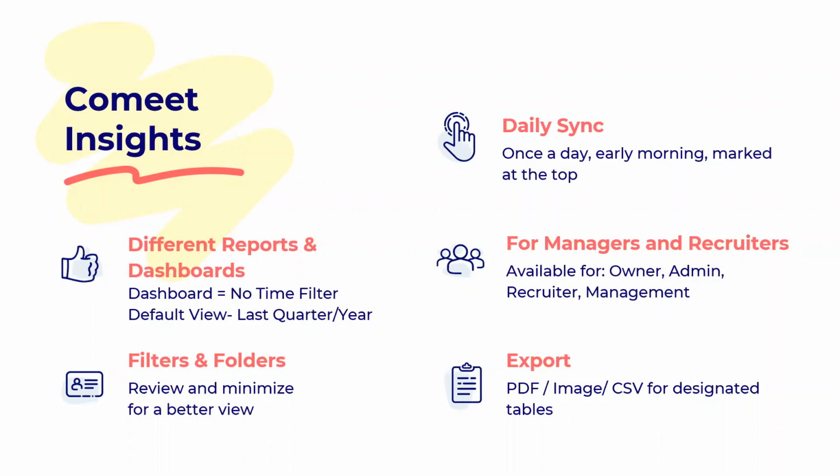Second thing I want to mention is that we're looking at demo data today, so none of this data is actual data. I've actually chosen to show you some of the data for the year 2020 just because I wanted you to see how some of the reports would look like with a yearly view. So you'll see that in the time filter, and of course you'll be able to play around with the time filters by quarters, months, and of course a whole year.